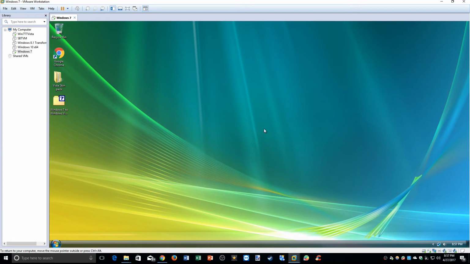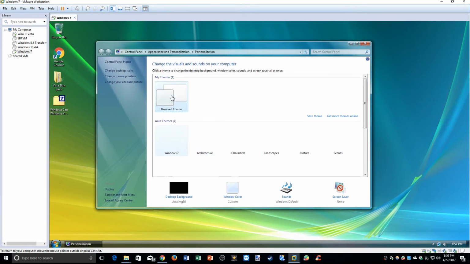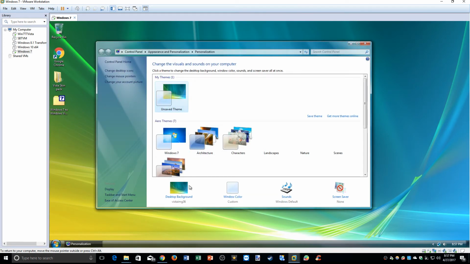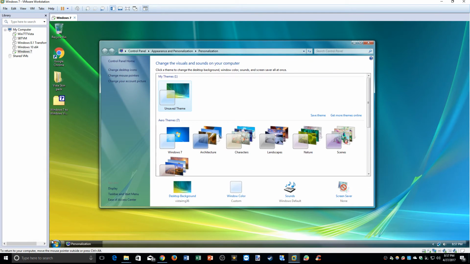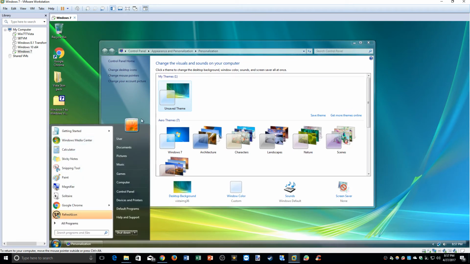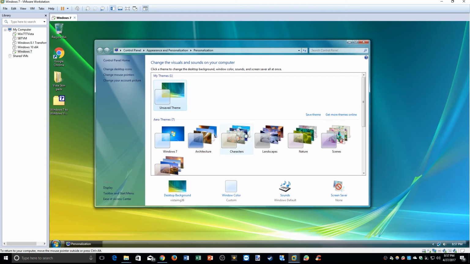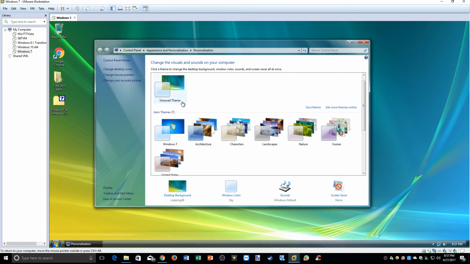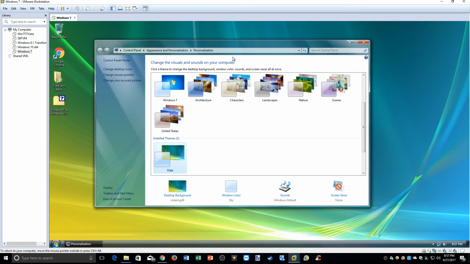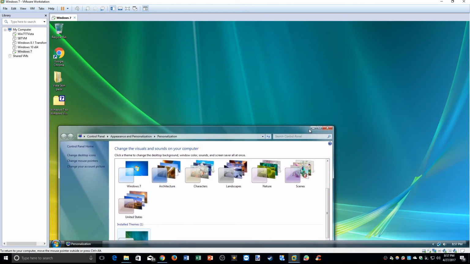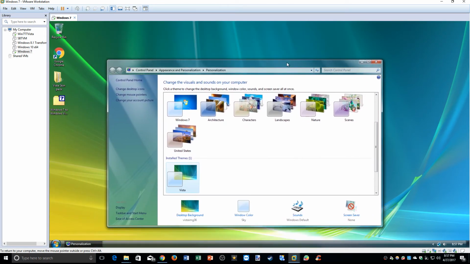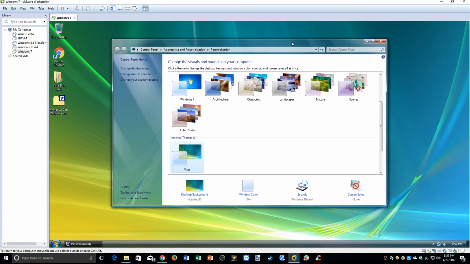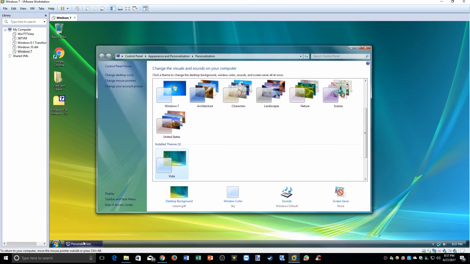If we right-click and personalize, we have this Vista theme. We have the original Vista wallpaper. The transformation pack does contain all the wallpapers, all the icon images for the user accounts and everything, so you're good there. Of course, we do have this Vista theme, which we're going to select. Have this other theme. I don't know what that is, but yeah, so we have the shorter buttons. Everything. If you know what Vista is, then you will know what this is. However, this bottom part is a bit different.